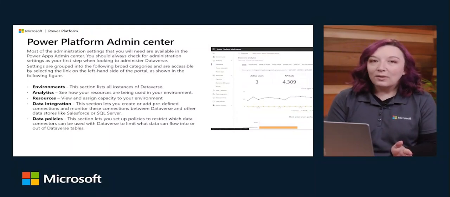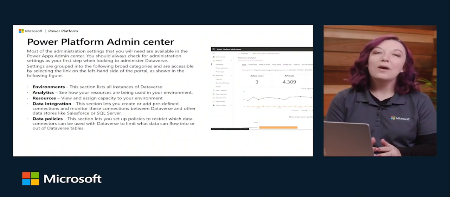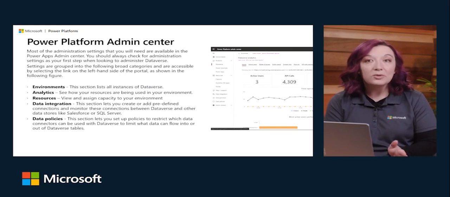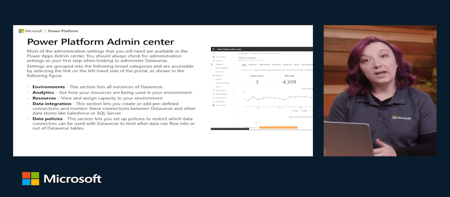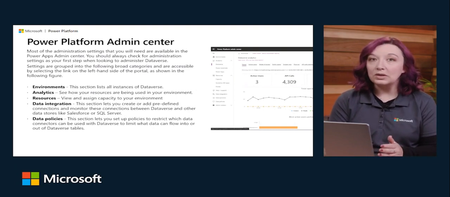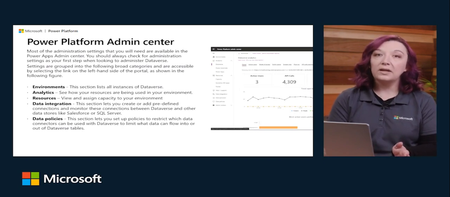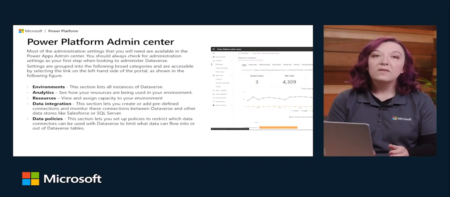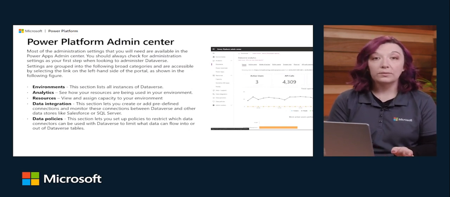In terms of navigating around the Power Platform Admin Center, you'll find it to be pretty similar to other Microsoft interfaces. We have a menu on the left that displays what our options are. For example, environments would list all of the instances of Dataverse. Under Analytics, you can see how your resources are being used in your environment, and if you select resources, you can view and assign capacity to your environment. So when you create flows between multiple systems, this is where you'll be able to manage that connection and see how much information is passing through.